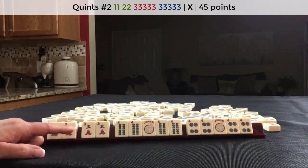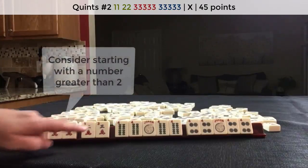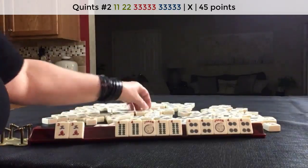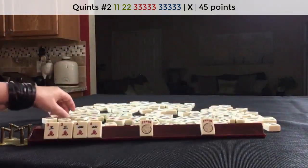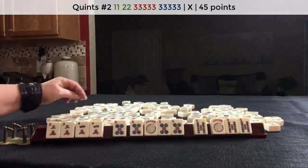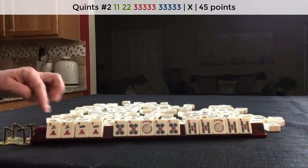One idea that I had for this hand has to do with twos, because twos are all over the card. Consider starting your sequence with a three, because you may never get this. If you have this in your hand, go for it. But if you do not have the pair secured, consider playing 3-4, if you can. 3-4, these would be fives. Whoops, wrong five. So then we don't have to worry about the twos this year. Start with three, three, four, five, five.